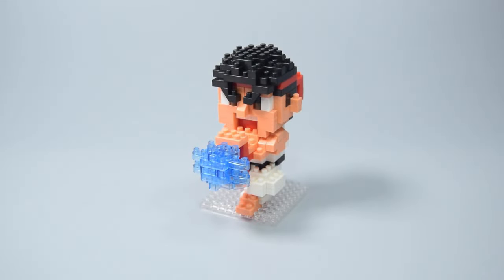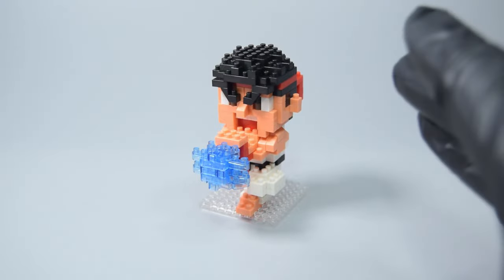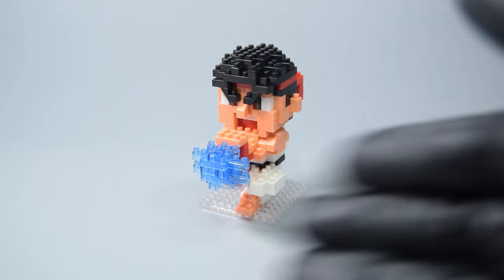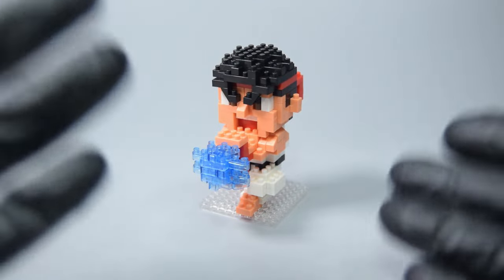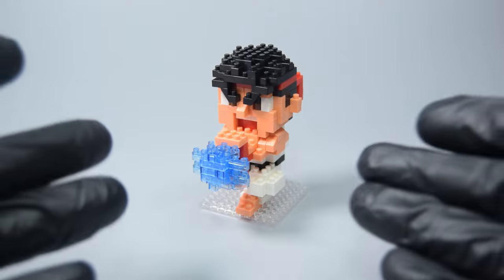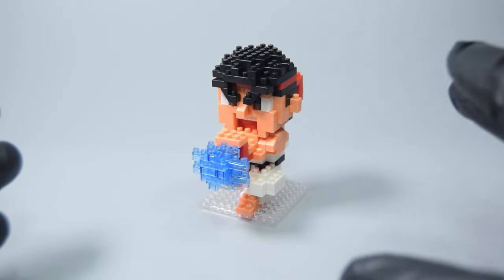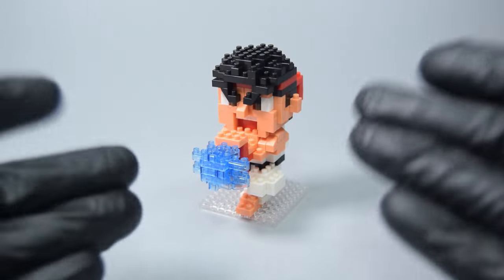Alright, let's take a look at Ryu. I'll get straight to the point. This model is awesome. Probably because I didn't have too many issues with it. For most of the ride, things went well. But with anything that I build, it's always something that I gotta mention. Honestly, it's almost a waste of time bringing it up since it's a common thing with Nanoblock models. But I'm gonna bring it up anyway because this is Jamangbai Builds.